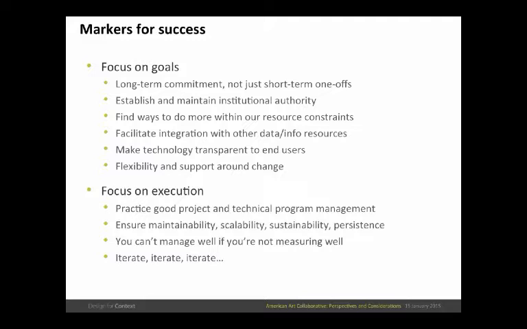And as always, we're building to last and building to grow. We're trying to set performance goals, measure our project progress against them, and then correct course as required as we go. And finally, do all of this in an iterative fashion.